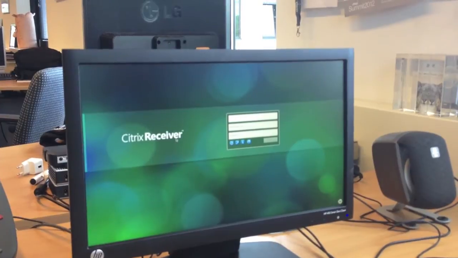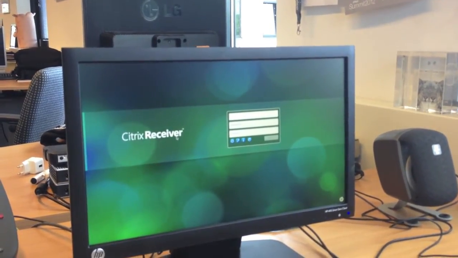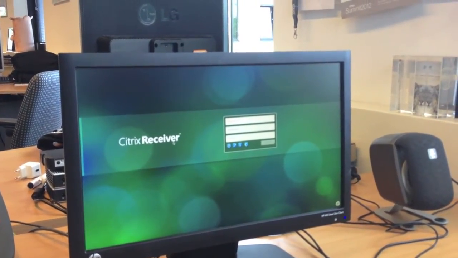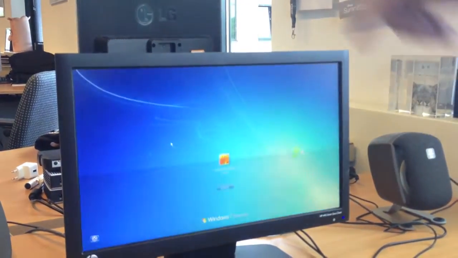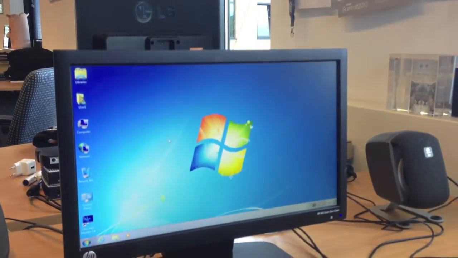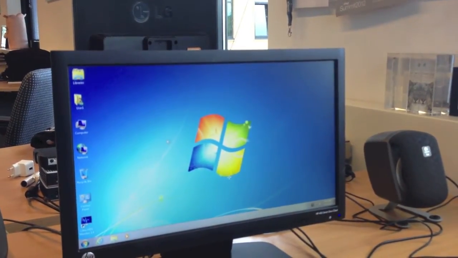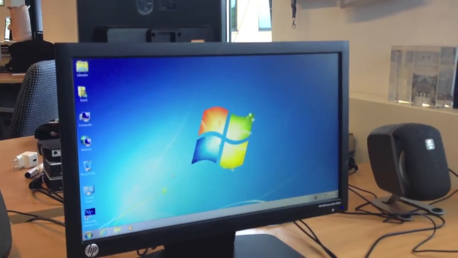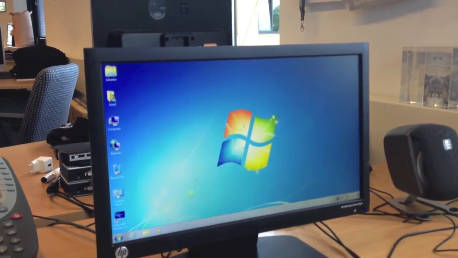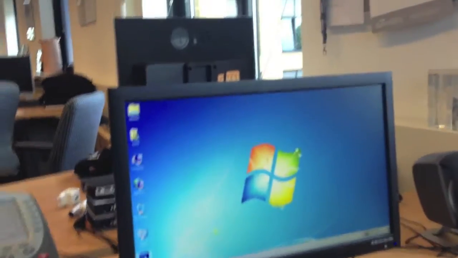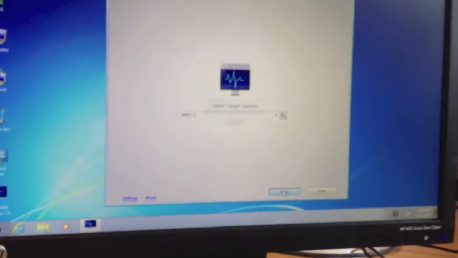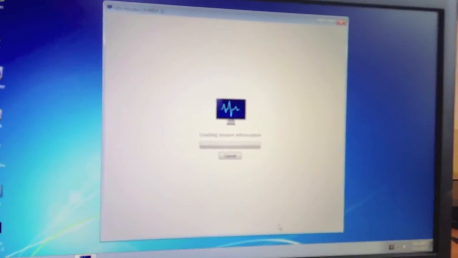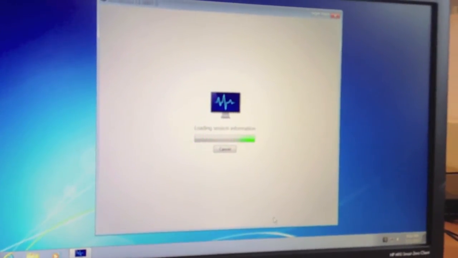So this is going across a WAN, and first it'll go via our leased line to the Chalfont office in the UK, and from there to the data center in Amsterdam. So what we have here is a regular Windows 7 desktop, not much special. It's running on XenServer. I'll fire up the HDX monitor, which is freely available from our site, of course.